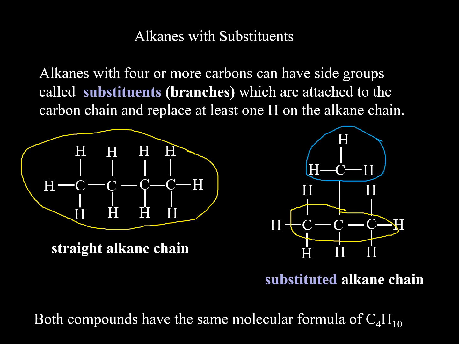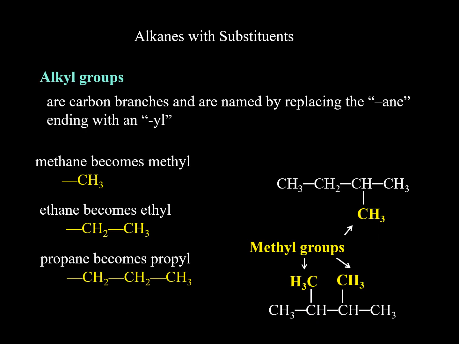Okay, so I'll repeat. We have the longest chain, so you have to put your pen or pencil down and see what the longest chain you can make without lifting up your pencil to connect all the carbons. In this case, we have the longest chain being three carbons. So why is this important? Anything that's a branch or a substituent, we have to change the ending from ane to yl. I'll repeat. If we see a branch, we have to change the ending from ane to yl.